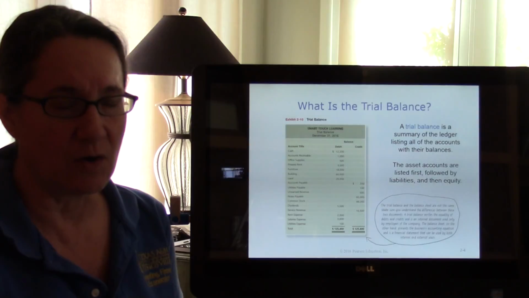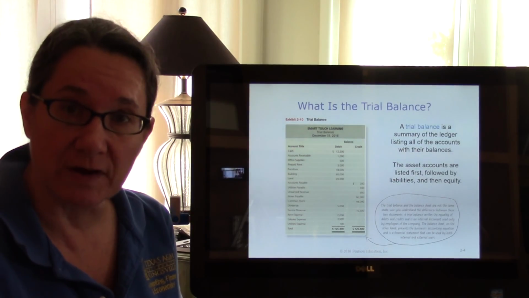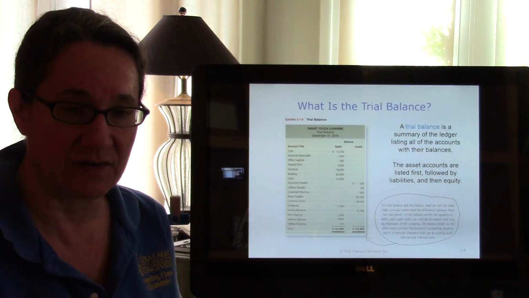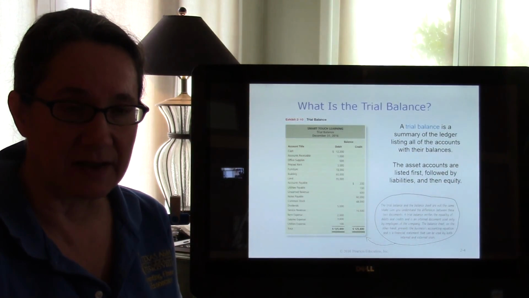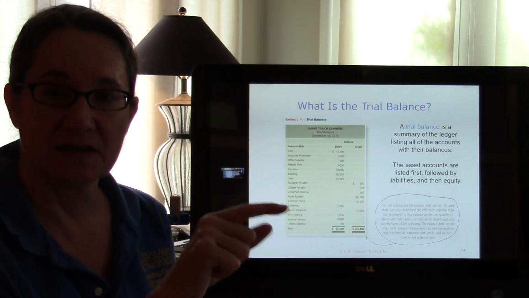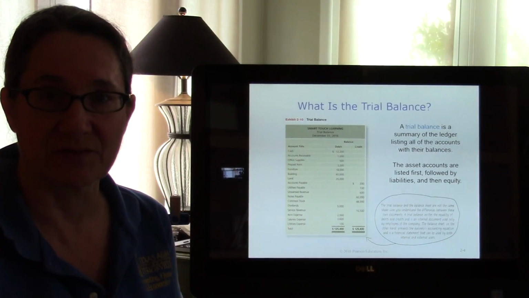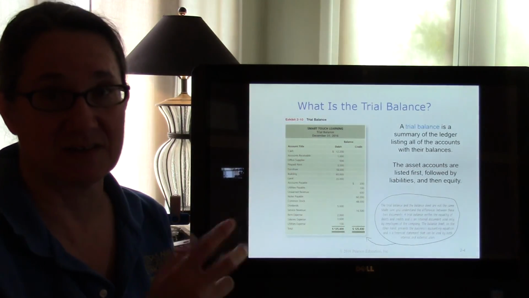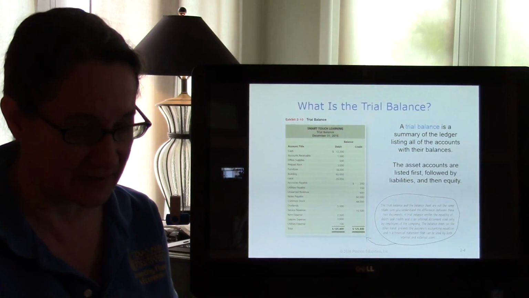So then, when you divide it by 2 and you come up with 10,000, you say, well, let me go back and look for any $10,000 transactions. You go back and look for $10,000 transactions. You say, oh, look, there was a purchase of office supplies, and I put them down as 2 debits. I debited cash and I debited office supplies when I should have credited cash and debited office supplies, right? So that's what that means. Doubling error means you posted something as a debit and a debit, or a credit and a credit, so you kind of doubled it. And to find that error, you divide by 2 and look for something in that amount.